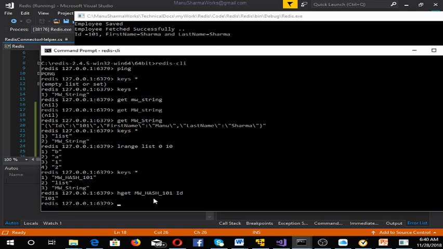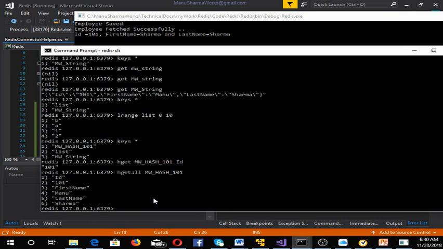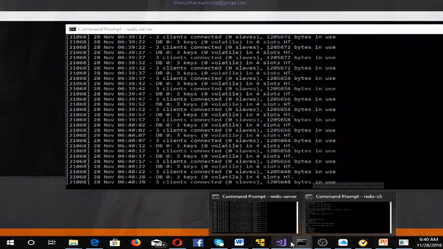So this is the one id. I want to see all the fields: id, first name, last name. The id is 101, first name Manu, last name Sharma. So that's what we're doing here.